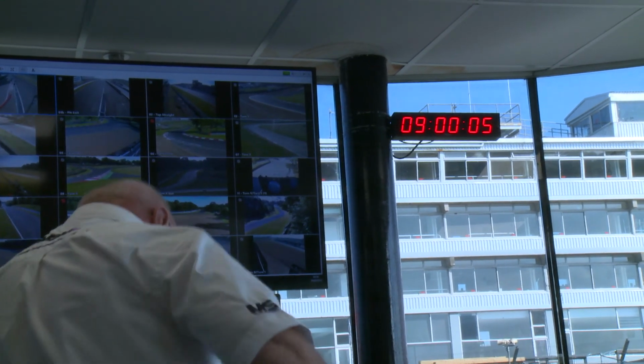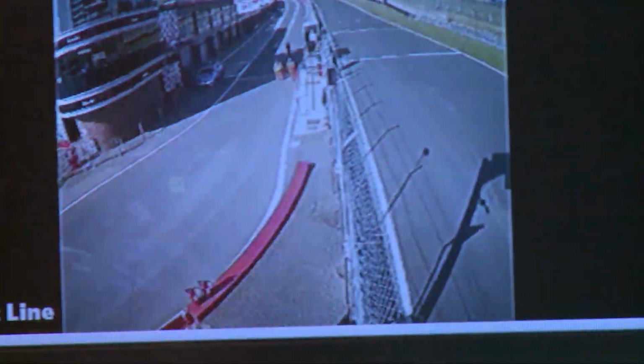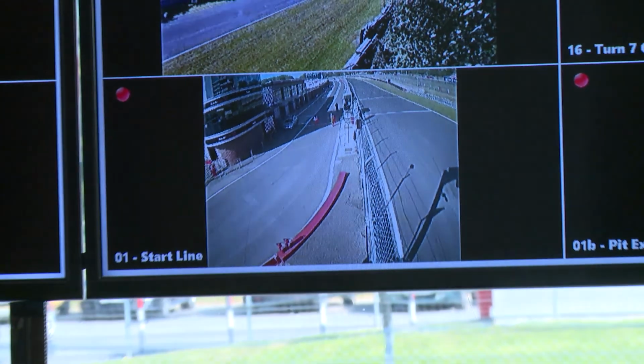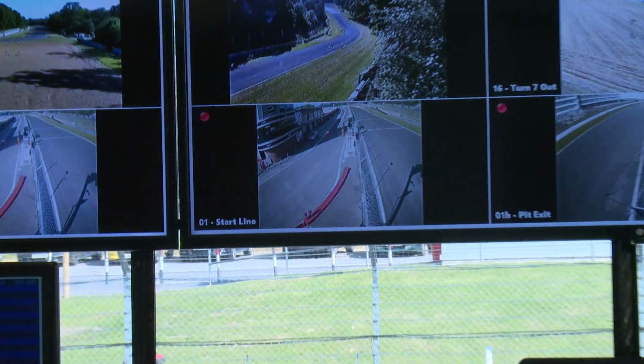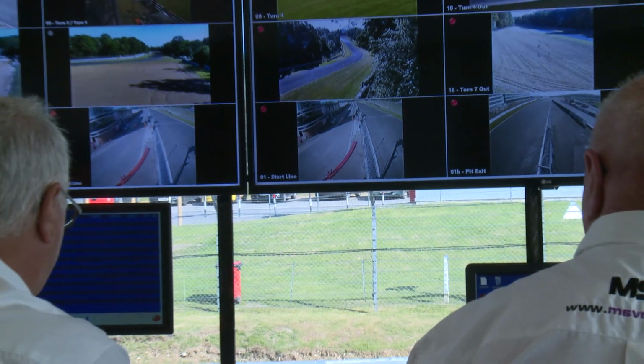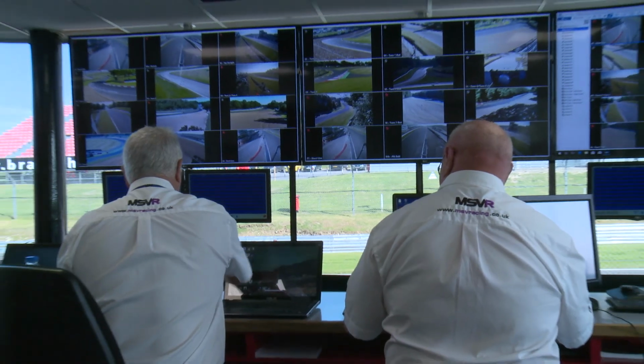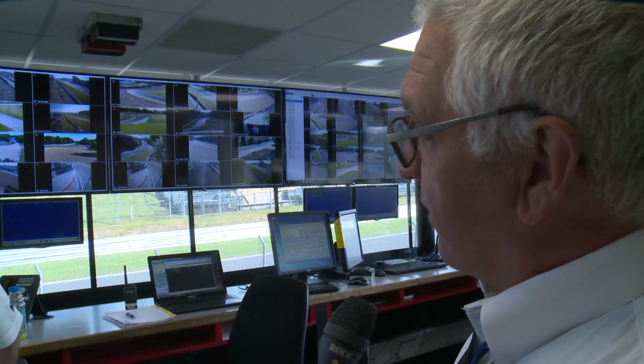Green flag, green flag. You're in race control at the moment. This is the nerve centre of the race meeting for the weekend. I can just run through one or two bits that help us get through the race weekend in a safe manner. If you look towards the front screen, we've got all the bank of cameras. That's each turn number. So we can instantly do a snapshot if we have an incident, and we can put a camera onto the car, decide what medical or if we need any recovery, so we can ascertain what we need out there, if we need a safety car or if we need a snatch vehicle.